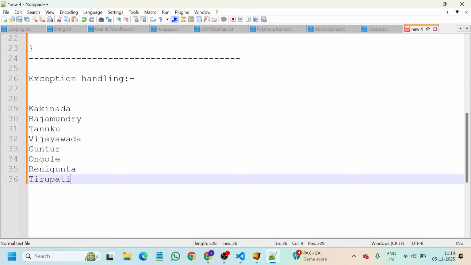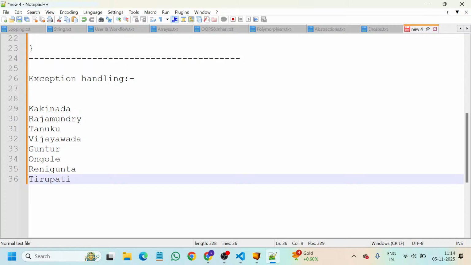So from the Java point of view also, we have the try catch block. In try, you try the code where you think you will get the error in that line. At that time, of course, you use the try block. And what is the help of the catch block? In the catch block, you catch the exception that you are getting in this program, store that exception in a variable, and print that variable using the method printStackTrace.